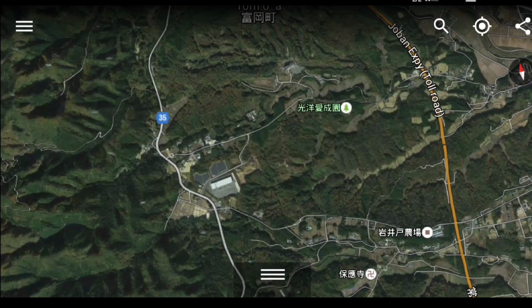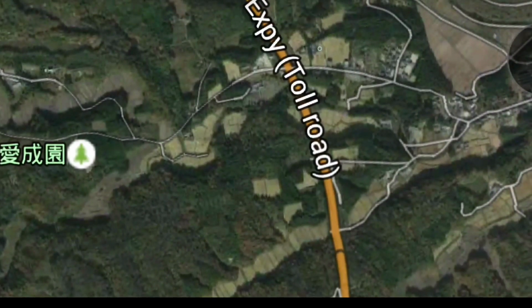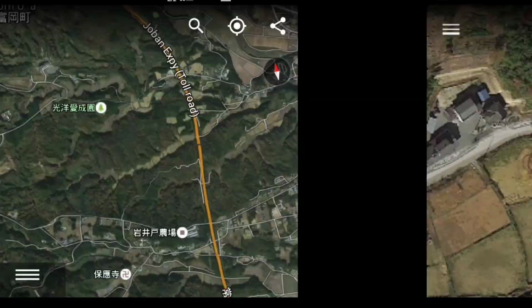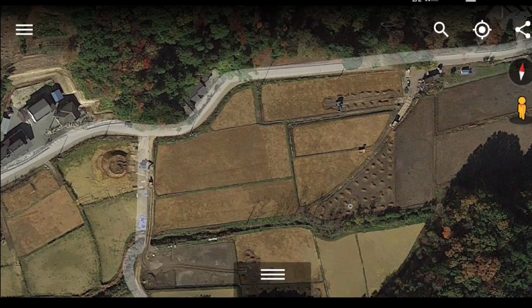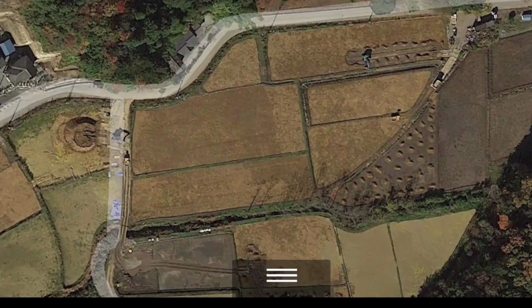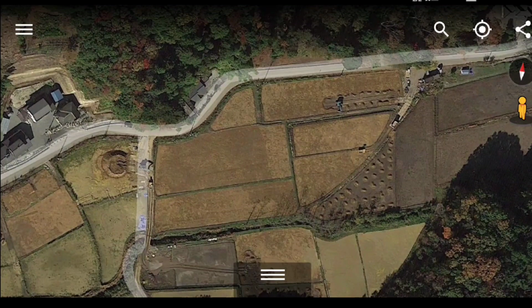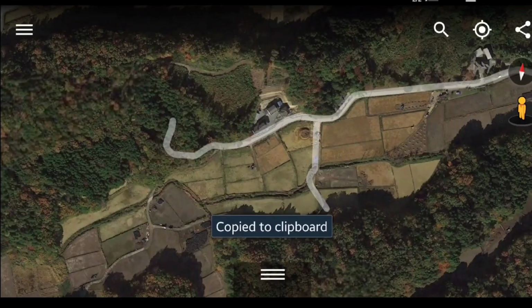It's this little area here. These are some of those fingers that they were going into. All this is scraped down, all that, all that. It's an operation there. Here we have more operations going on, spreading topsoil over the top. No marker here. This is down into one of them fingers, though.